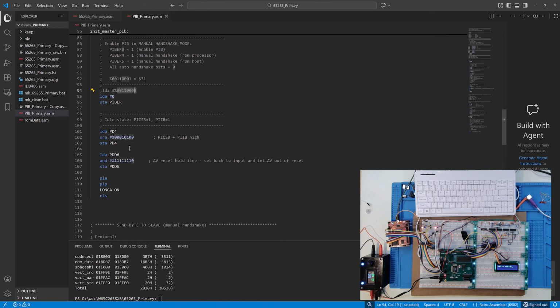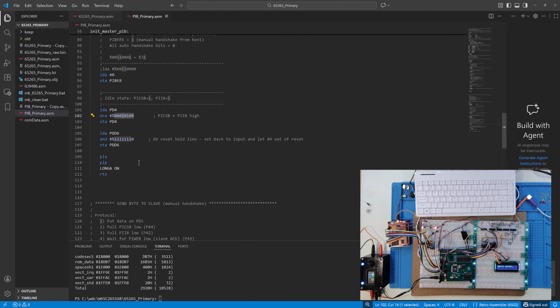Then I set some initial values on these pins. So I bring up this line and this line, that is this PII and this chip select. So the interrupt and chip select, I pull those high because that's the non-activated state. Those are active lows, so if they're high, they're not active. And then I let go of this line that I was holding the reset down.